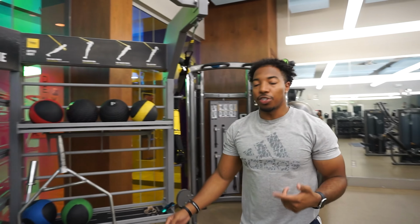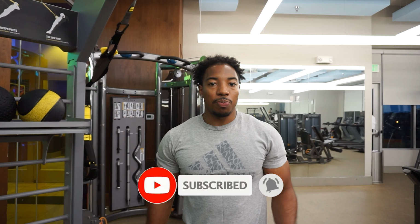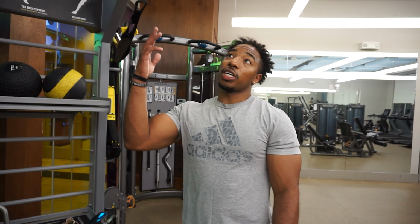So this exercise, I tend to do this before I start all my workouts. It's kind of just a part of my stretching routine before my workouts, and I normally do it at the end of my workouts as well. So it's really helpful to just keep your back in check. You only get one back, you only get one spine. You don't want to go through back surgery, spinal surgery, any of that. So this is a really good way to keep your spine, your back, and just your core in general in good shape to keep you standing upright, because we don't want no hunchbacks whenever we get in upper age.